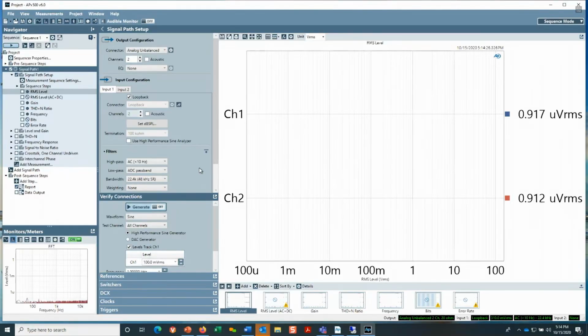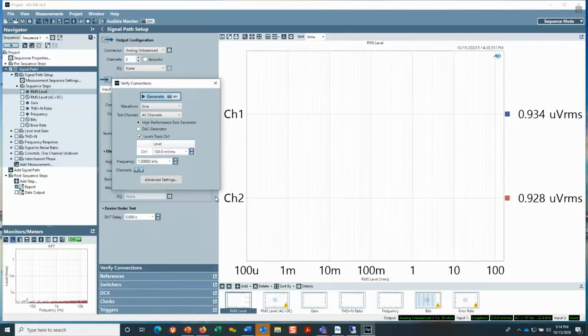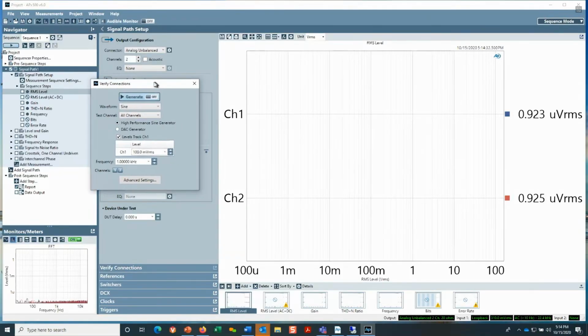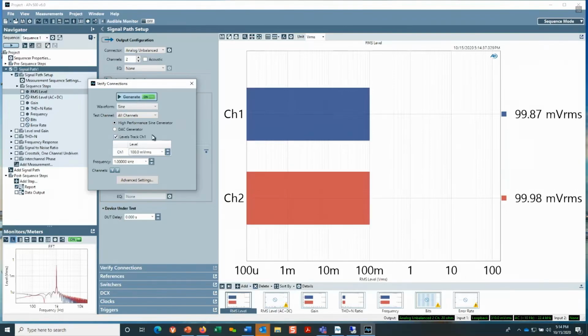And now with a closed loop test, we have this section down here where you can verify connections, and it makes it very easy. You can just kick on the generator. By default, we're generating a signal that's 100 millivolts RMS at 1 kilohertz. And as you can see here, I'm getting a signal on channel 1 and channel 2.